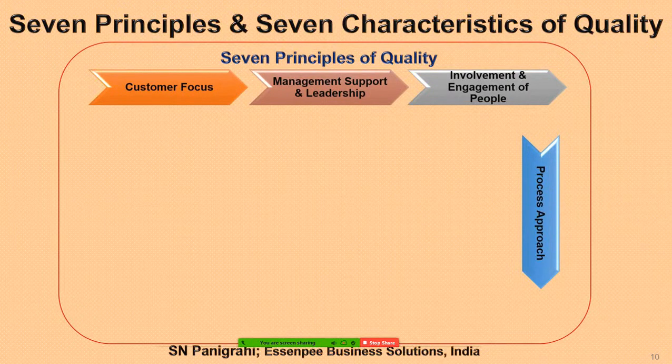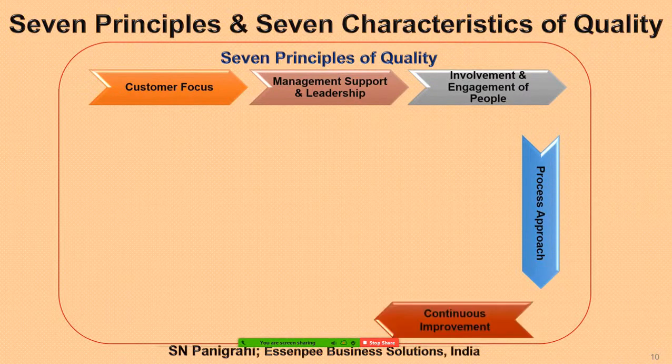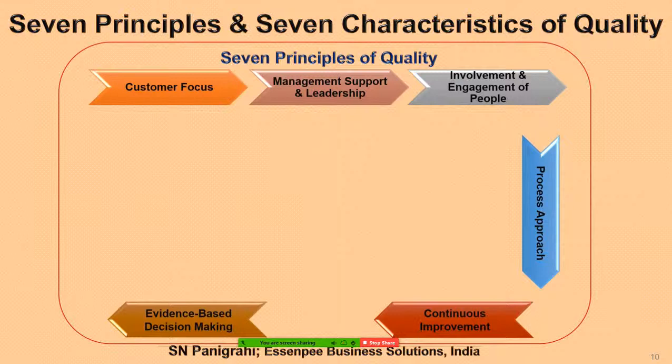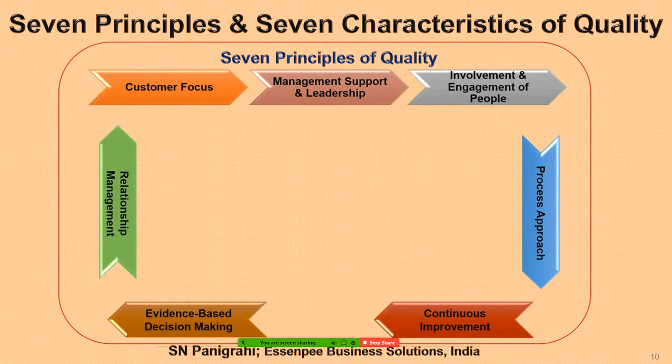Then it is the process approach. When we talk about quality, it should be built into the process itself, not inspected later on. Post facto inspection is not advisable. So it is a process approach. And of course continuous improvement. There is no perfection, every time there is an opportunity for improvement. Then evidence based decision making, because everything is measurable, and we take decisions on the particular data. Then relationship management, because on one side there is the customer, on the other side the supplier, and various stakeholders. With everybody we should have a proper relationship, then only can quality be ensured. So these are the 7 principles of quality.